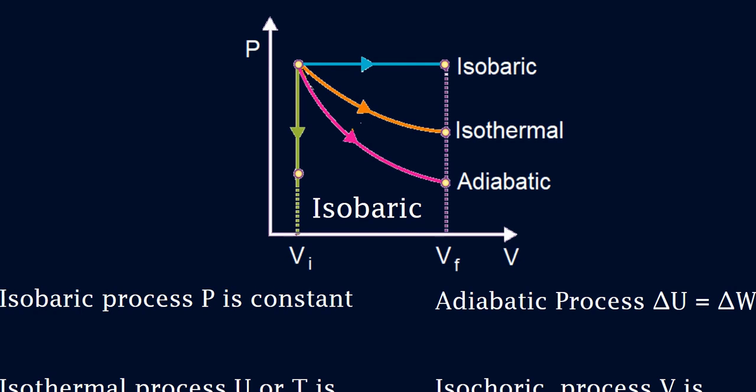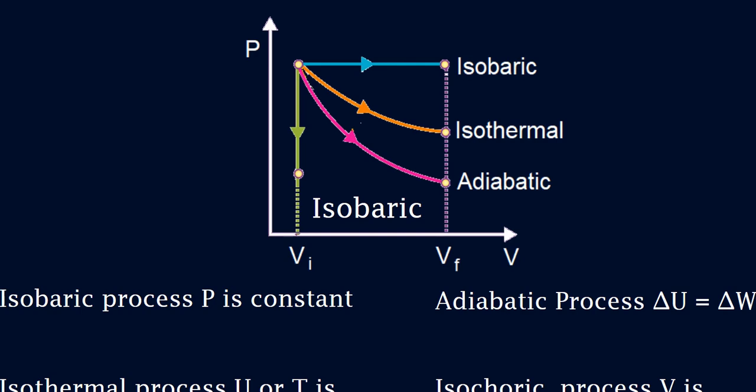So the equation becomes delta Q is equal to delta U plus P into delta V. Constant internal energy process, called as isothermal process. When internal energy delta U is constant, that is, delta U is equal to 0, which means all the heat added to the system, delta Q, goes into doing work, delta W. So, delta Q is equal to delta W.